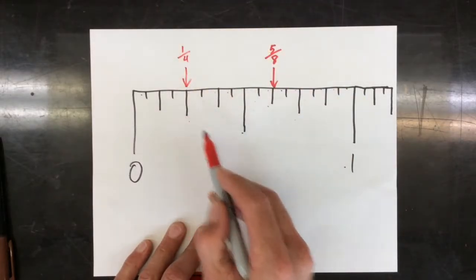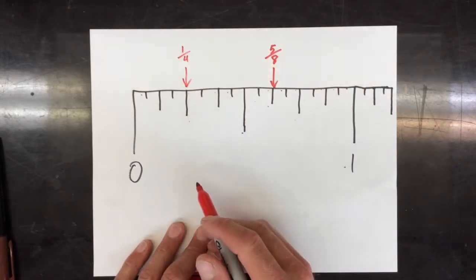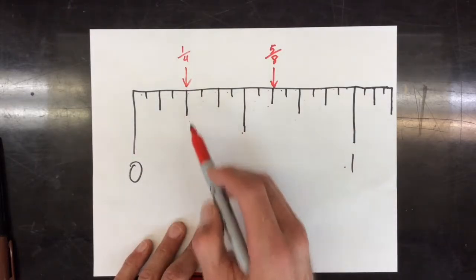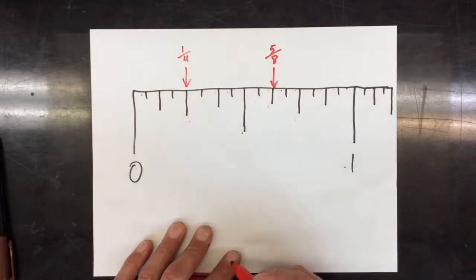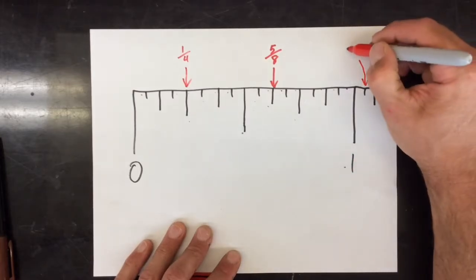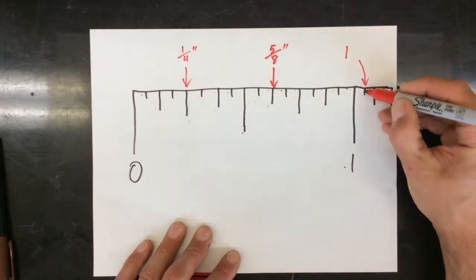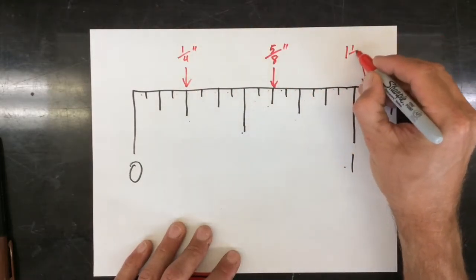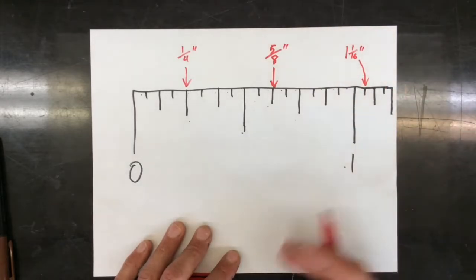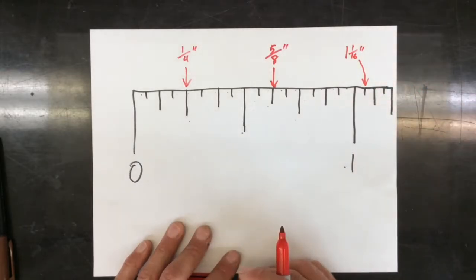But some of you can use the height of the line, and you see a 1/2 inch is right in the middle, and the quarters are just a little bit shorter. So this one is just a 1/4 inch. And if you look at the distance, it's 25% of the way to 1. The last one I'll show you: if I have something past 1 inch, the whole pattern repeats. So now I have 1 full inch, and then just 1 more tick. So 1 full inch, and then a 1/16 of an inch more. And if I want to communicate 25.5, I'd go 25 full inches, and then another 1/2 inch. And so the pattern just continues in this way.